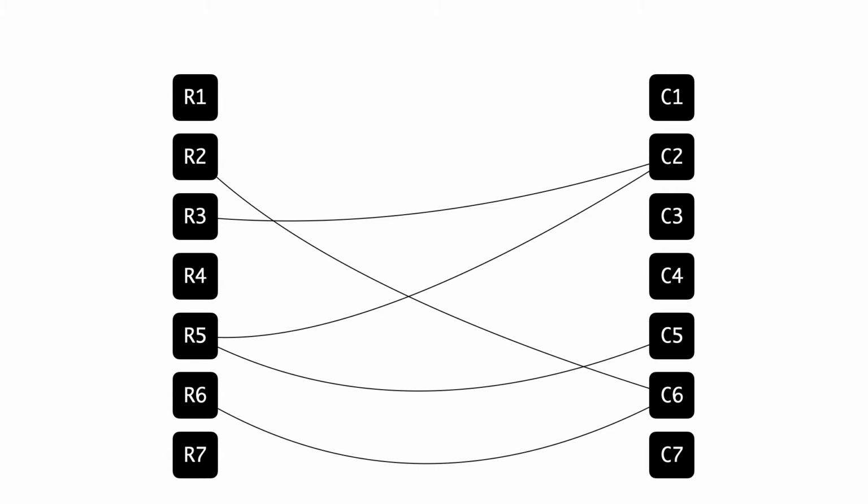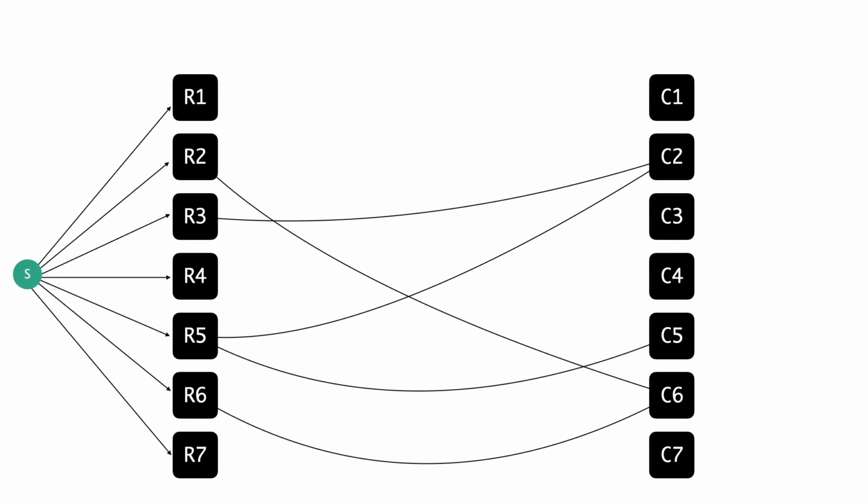So let's try and borrow from what we have seen before and build the kind of network that we would have built if we were looking for a maximum matching in this graph. So remember, the way we did that was to introduce a source vertex that was adjacent to all the vertices on one side of this graph, and we also added a target vertex, and we said everybody on the other side was going to be adjacent to the target vertex.